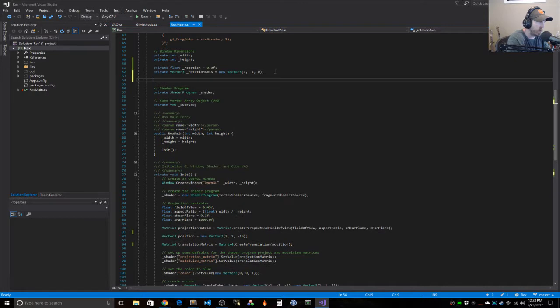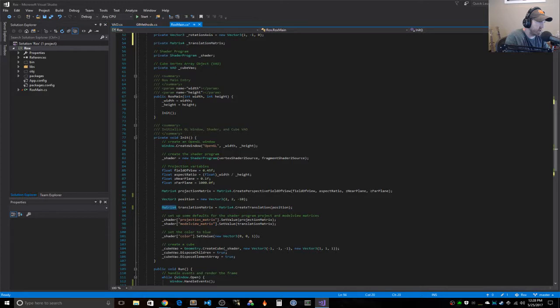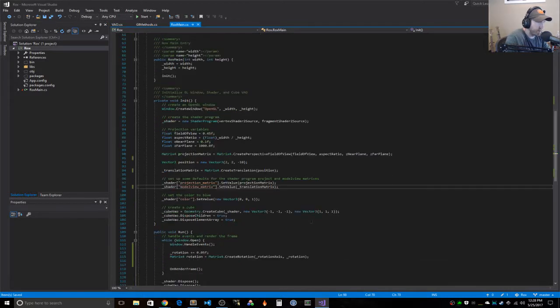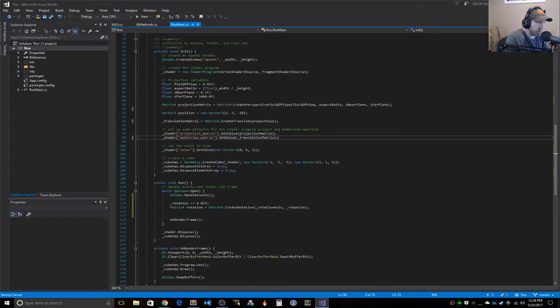So let's also create a Matrix4 and call this the translation matrix, since we are not technically moving this thing around translation-wise yet. We're just going to create it there and pass it there. The projection matrix I don't think changes. That's constant, at least in our case right now.